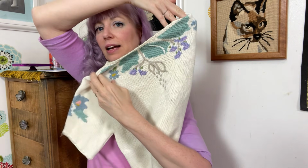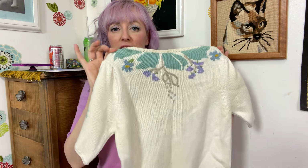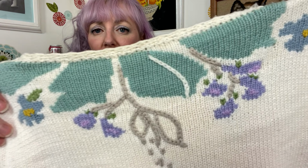Then there's this little friend, also very sweet. And you can see it's got design on the back, which I love. Not just that they paid attention to the back, but I actually really like it. It's just pretty. And this doesn't seem to have any tags. I don't necessarily think this is handmade. I just think it doesn't have tags in it. Yeah, so anyway, that's very cute. Let's see, you have a friend, so we're going to put you over here. There's your friend. Okay, well, I'll get you in a minute. Okay.